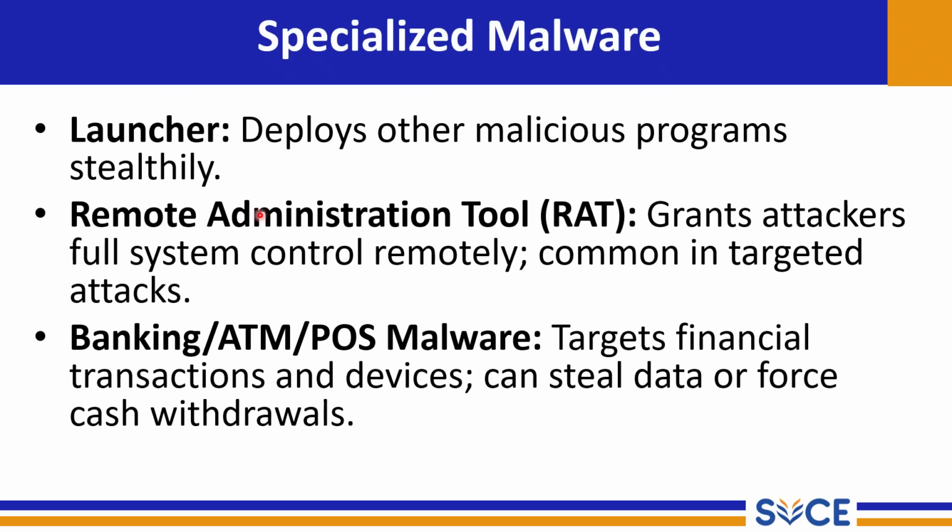Next comes specialized malware like launcher, RAT, and banking, ATM or POS malware. A launcher deploys other malicious programs stealthily, and a remote administration tool grants the attackers full system control remotely. Common in targeted attacks is banking, ATM or POS malware, which targets financial transactions and devices and can steal data or force cash withdrawals.